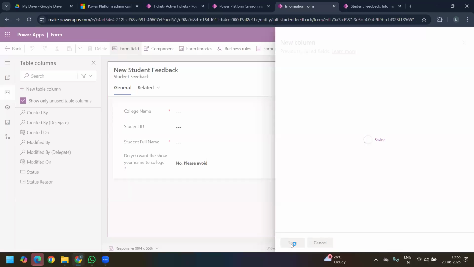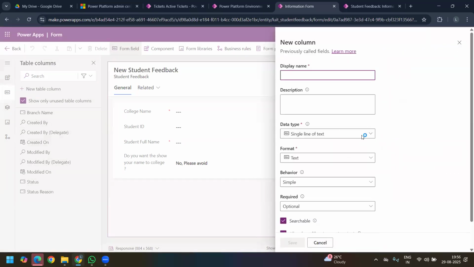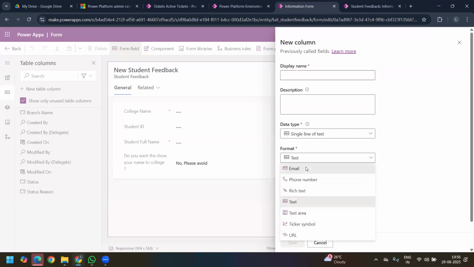Now I have created one more field. The next requirement is that I want to capture the student email address. Now, if for the student email address I create a simple single line of text, some people will enter their name itself. Some people will enter some kind of a number. So to make the validation effective, to make it more unique across all records, here in the single line of text, you have format. Instead of a normal format, you can choose the email.